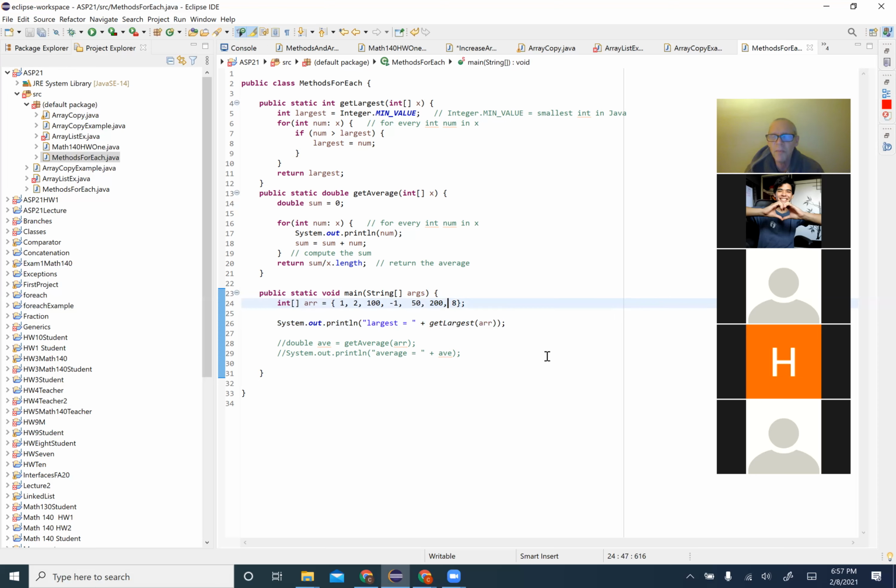I will put my last year's quiz up too, but there'll be one or two methods like this. Are there any questions right now? The important thing is to know how to write a loop and how to use the enhanced for loop. Now I have kind of an advanced example here, which you will not see in your quiz or your test. This will be the last new thing I'll talk about.